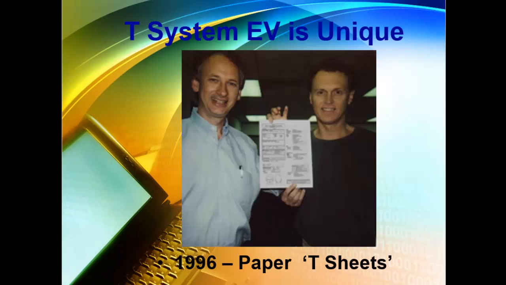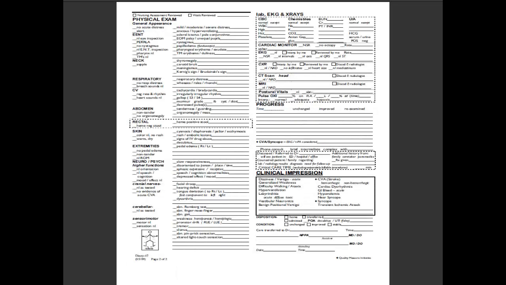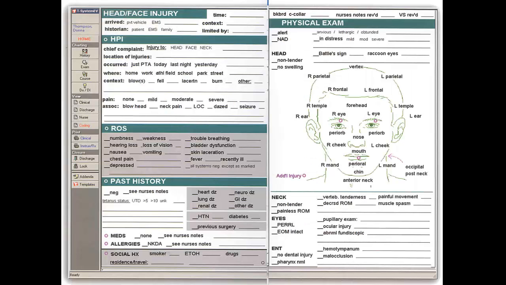Doctors Woodrow Gandy and Rob Langdon first developed paper templates called T-sheets. They perfected them, then adapted them into a computerized rendition and expanded them step by step into a comprehensive ED information system. This foundation, the complete, easy-to-use, speedy-to-use templates, has formed the basis for their success in the paper T-sheets and now in their electronic charting system, SystemEV.